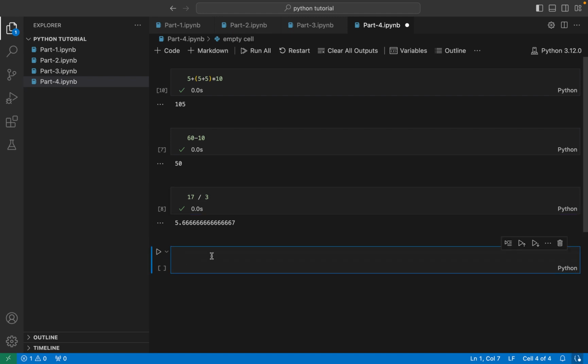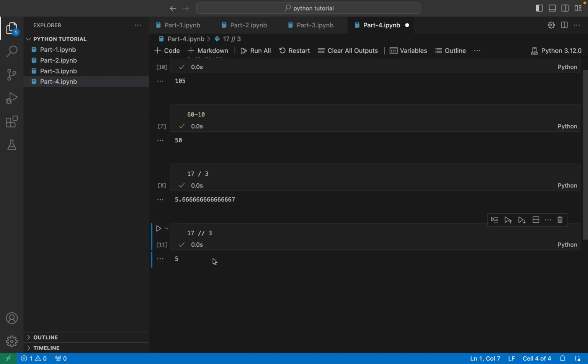And I've been hinting that there's ways around that. And one of the ways around that is we can use this double division symbol, which actually means kind of like, I'm going to say floor division. And what I mean by that is we get 5 out of this. And we know the true answer is 5.6 repeating, or 5 2/3, because 3 goes into 17 5 times with a remainder of 2. So 2/3, 0.6 repeating. And here we just got 5. So what's going on there?